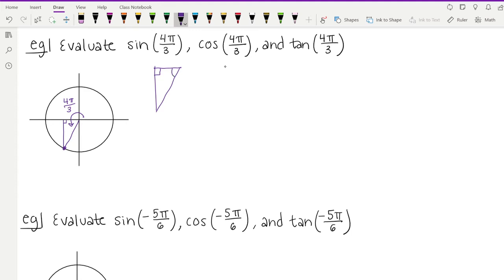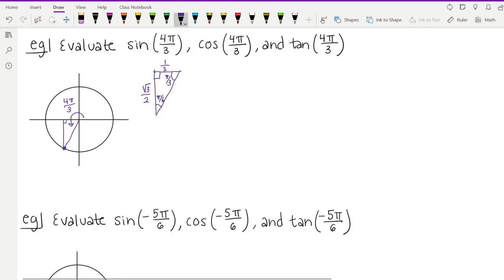This time, this angle is pi over 3, right? Because we're pi over 3 further than pi. So that means this little angle in here has to be pi over 3. And then that means that this angle has to be pi over 6. And so that means that the horizontal side is our shorter side. So that's 1/2. The vertical side is our longer side. That's square root of 3 over 2. Let me just scooch this down a tiny bit. That didn't catch everything. Okay.